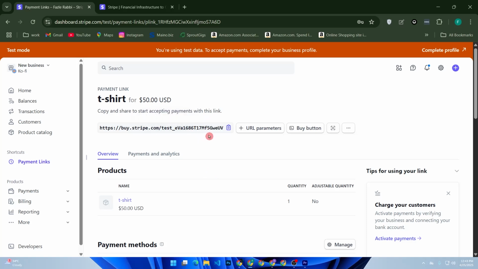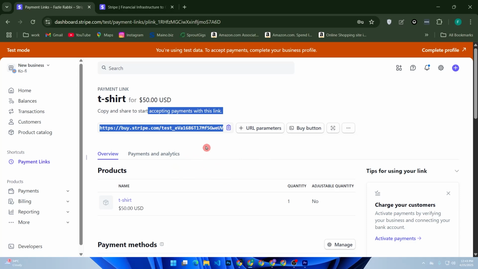Now you can share that link anywhere, on Instagram, email, or your bio, and people can pay you directly.